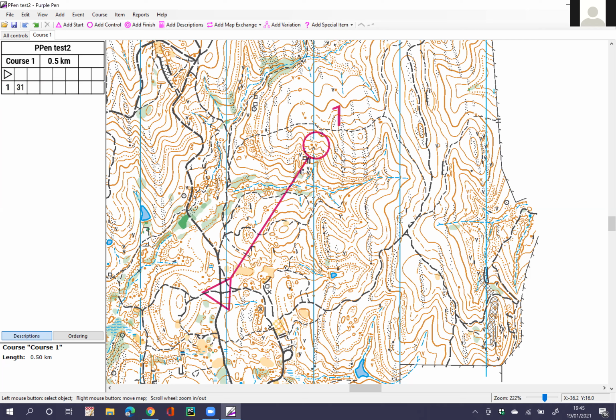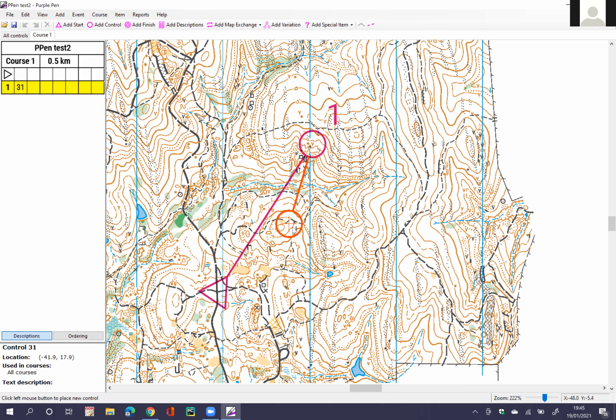It's really simple. You click on the control that you want to add a new control afterwards. So I've clicked on number 1 because I want to make a number 2. And then, see, that's much better. It will let me set one from number 1, and I can choose where I want to put it. So let's go to this little boulder here, a nice short one. And you can see it automatically adds it for you.